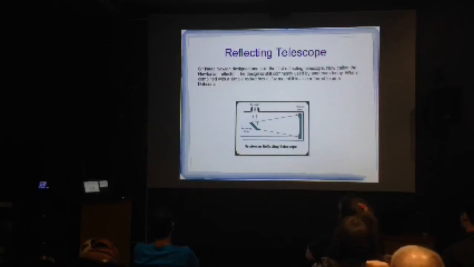The problem is, in Newton's time, they didn't have a really good way of making mirrors. What they used to do is just have a polished metal, like a shiny metal. Sometimes they had an alloy called speculum, which you could polish up and make quite a nice mirror, but it would degrade very quickly. So for a long time this wasn't popular, even though it solved the chromatic aberration problem. And it's probably easier to make this kind of telescope than a refractor with lenses.